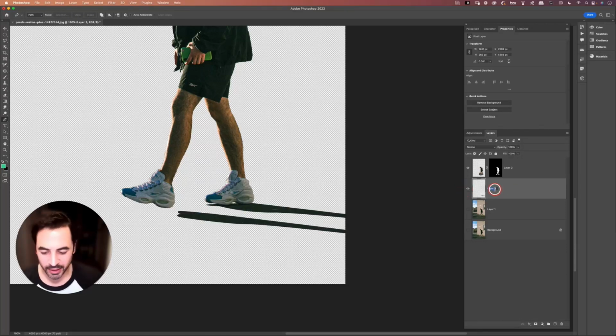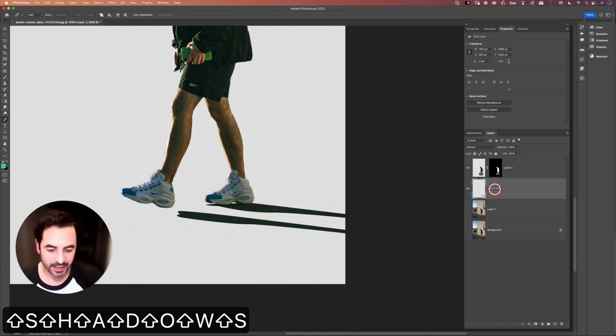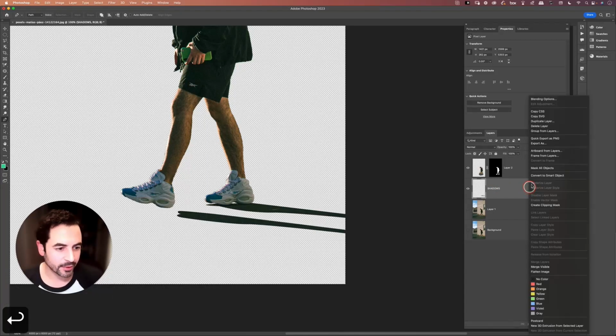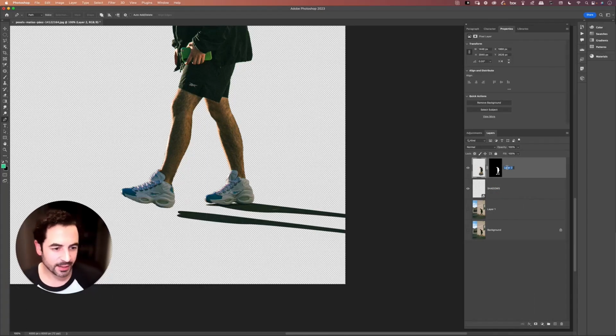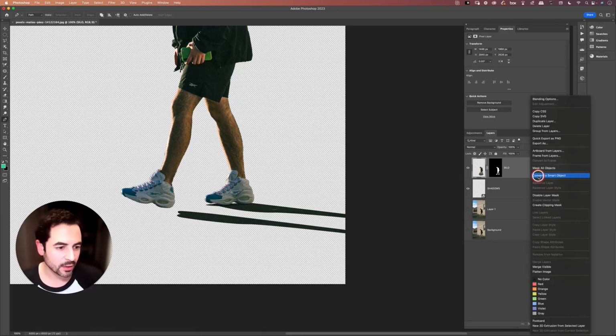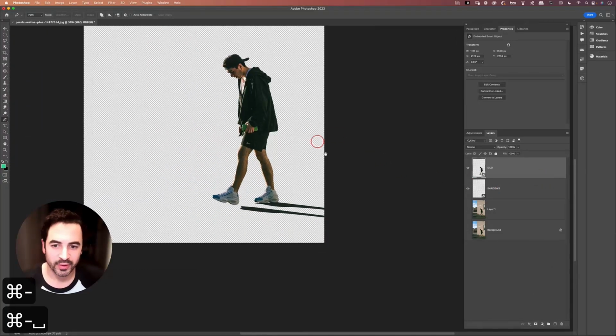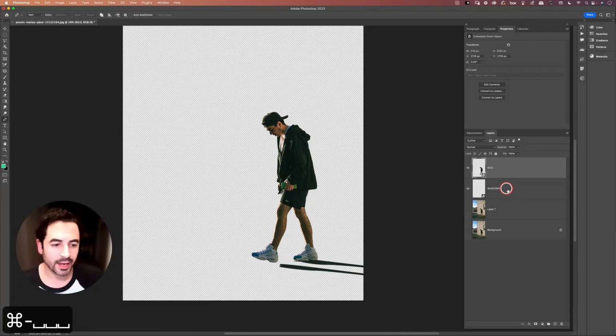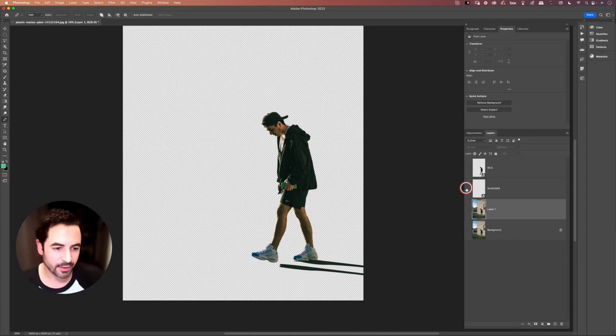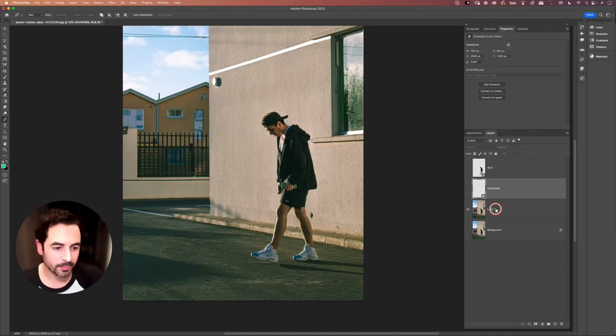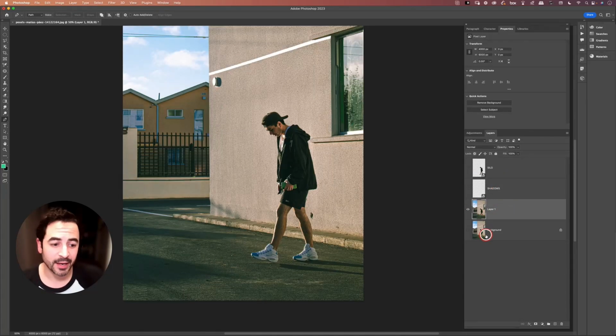Now from here, I'm going to go ahead and rename this layer Shadows, convert it to a smart object, and I'll do the same for the layer above. I'll call this layer Silo, hold the Control key and click on the layer and then choose Convert to Smart Object. This will just allow us to scale the image if we need to without losing any quality. All right, so now we basically have a silhouette, our shadows, a copy of the background layer, and our original background layer.